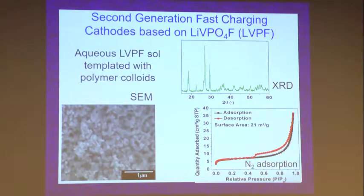Okay, so we said that's great, but we need more cathodes. And we're working on a bunch of them, and I can tell you synthetically they're a pain in the butt because you make beautiful nanoporous things, and then by the time they crystallize, they're not beautiful nanoporous things. But one thing that we did is we said, what is one of the fastest battery systems? So the metal phosphates, like lithium iron phosphate, is an extremely fast battery system. So we said, let's look at some of these phosphate systems.